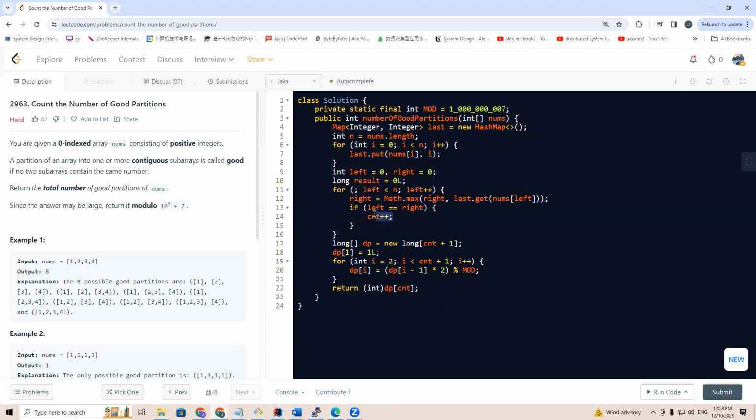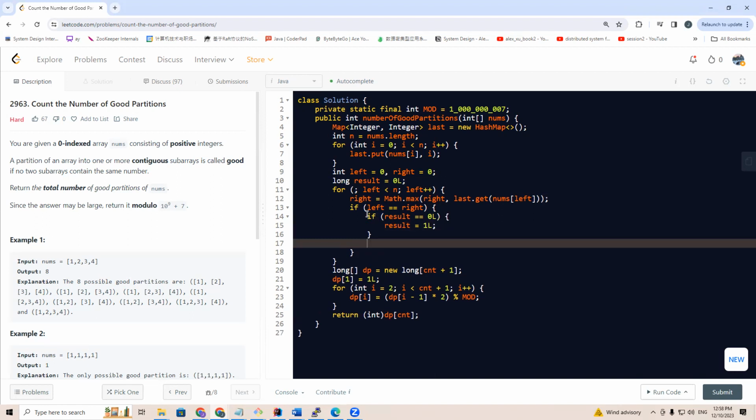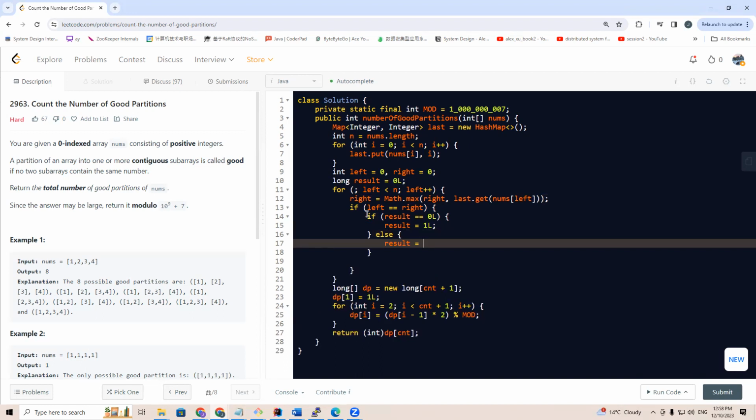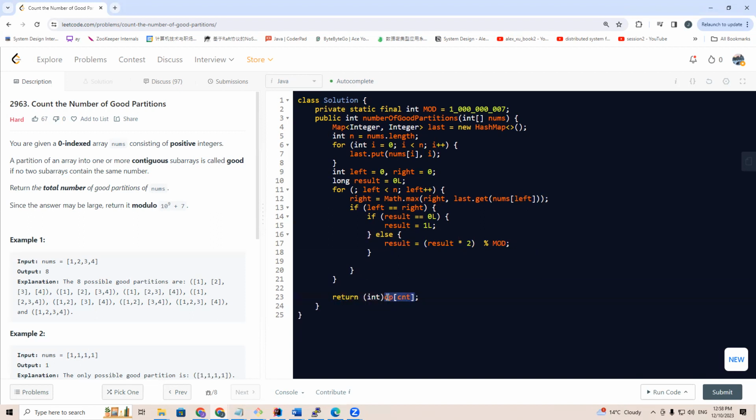The first time, when result equals 0, we need to set result equals 1L. Otherwise, result equals result multiplied by 2, mod. We don't need the rest, just return the result converted to int.